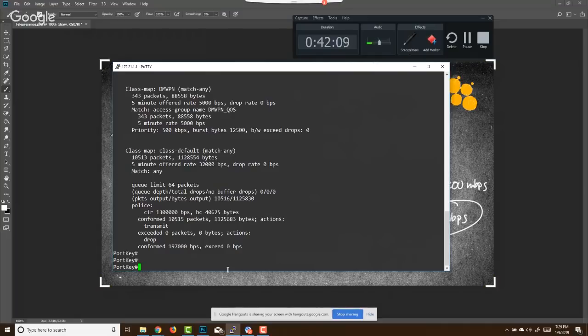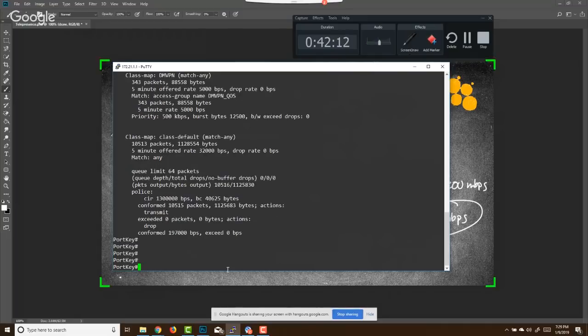So here we go. First, I'm going to start a voice call. Let me turn my video back on so you can see me. Okay, so I'm going to place a phone call. This is going over my DMVPN connection to my voice gateway, to my ITSP, my Internet Telephony Service Provider.